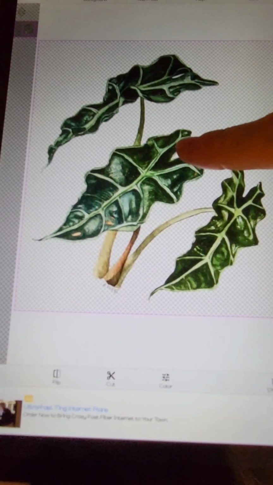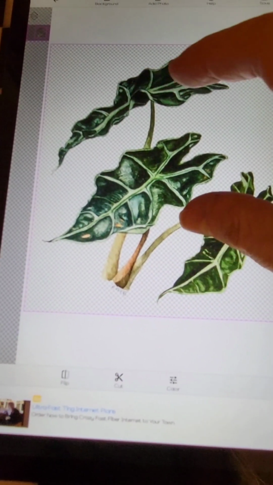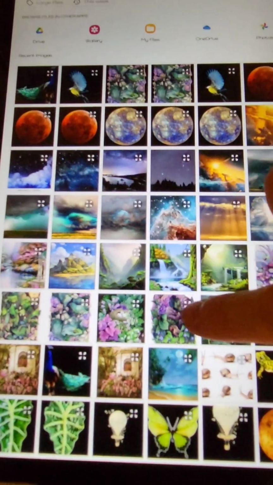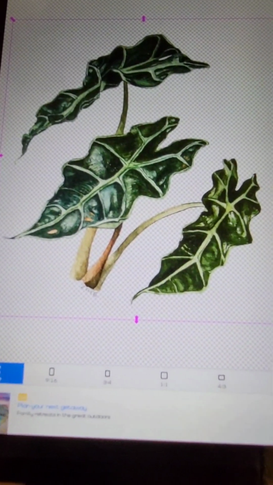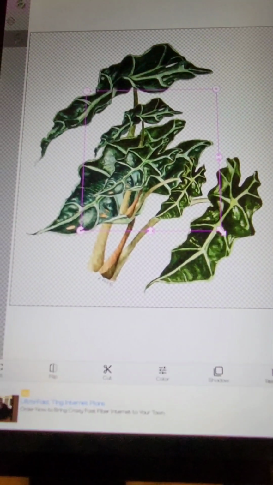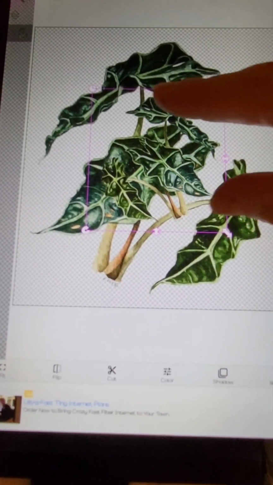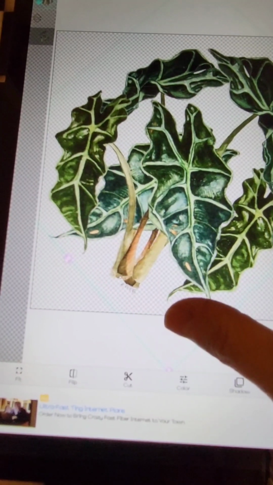And now it doesn't matter that it's crooked because in the apps you can rotate it. Okay, and then you add another bush. That's how I made the other one. Done. And if you want, you can flip it so it looks different. Okay, now it lets you see.